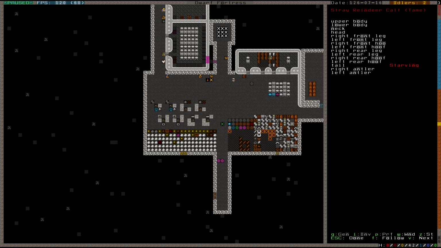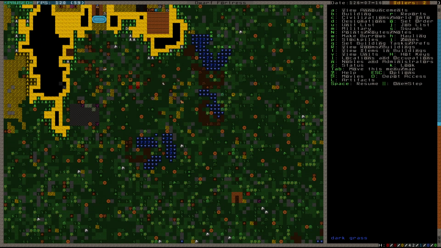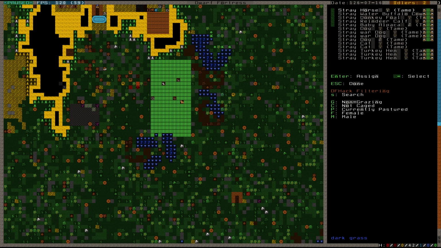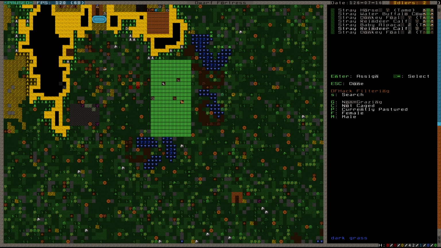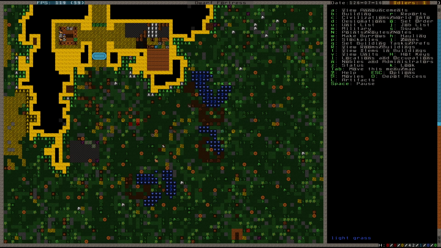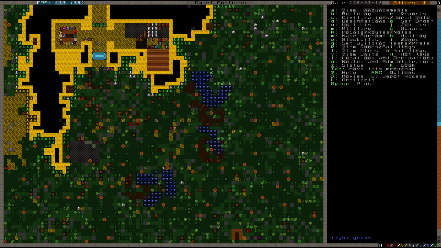Zoom to this. Yeah, this guy should not be down here. I think this is from our last migrant wave. So if we go up to I, N, and then deselect the non-grazing, we can see that there's two grazing animals that aren't currently assigned to this pen. As soon as our dwarves get up there with them, they'll be able to eat. If we take a look here, there's still dense grass for them to eat in their pen.